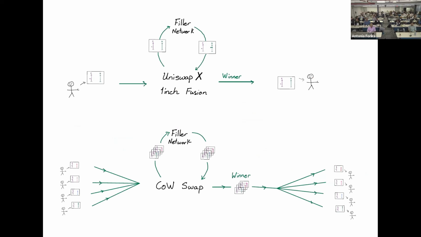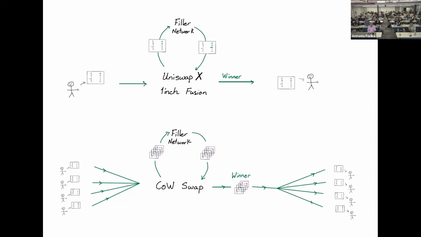Okay, so moving forward, there's one other distinction between CowSwap and Uniswap X and 1inch Fusion, and that is that CowSwap uses batch auctions, right? So this is not the CowSwap AMM. This is just the intent OFA that they have. And again, just my silly diagrams: on Uniswap X and 1inch Fusion, a single intent is auctioned off to a network of fillers who are trying to compete for that single intent.